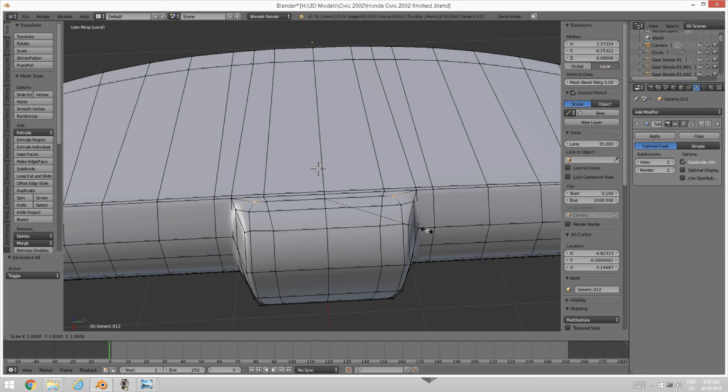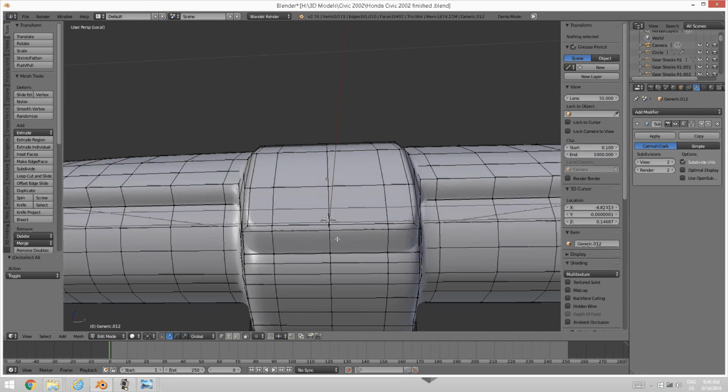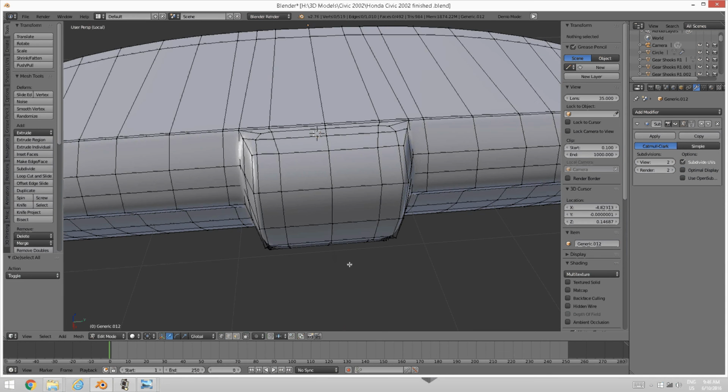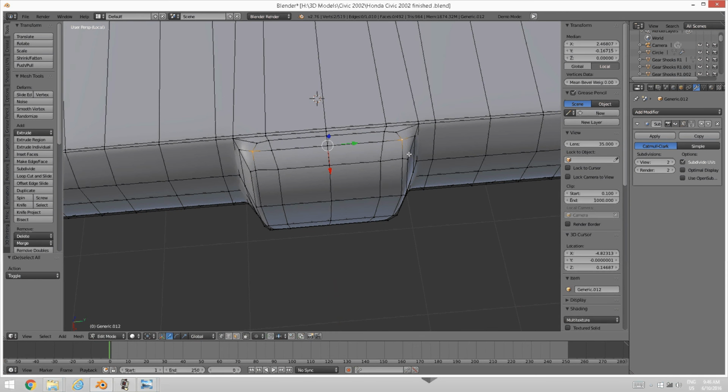Scale, grab, x-axis like that. So we have that already done. Scale y-axis like that.